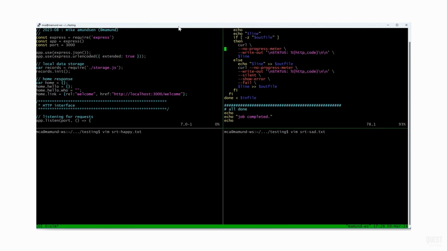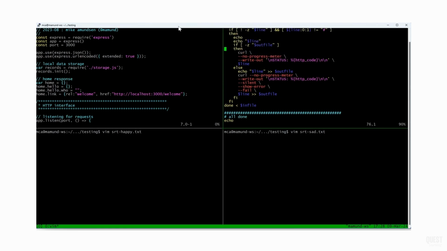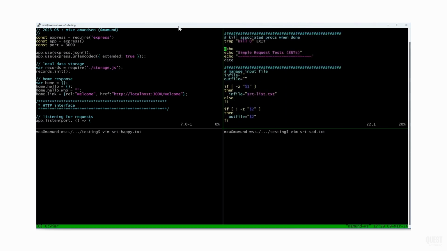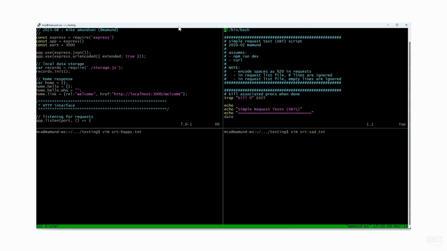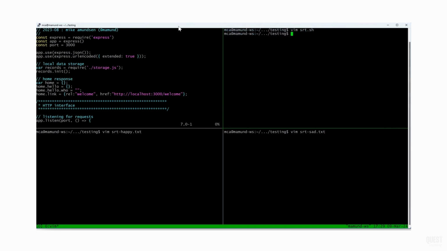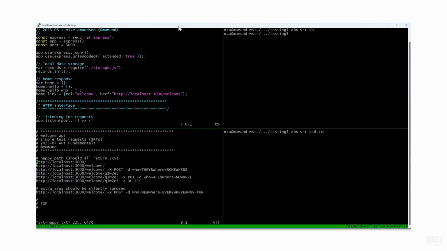So it's a pretty simple approach. I'm using some extra details in curl. You can take a look at that yourself, or if you're using wget or some other client, you can kind of fancy things up here. But I just kept it real simple to get started. All right, so let's quit out of that. Let's take a look now at our happy path tests.